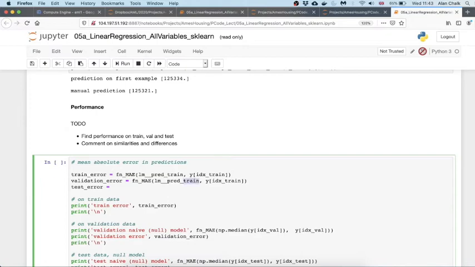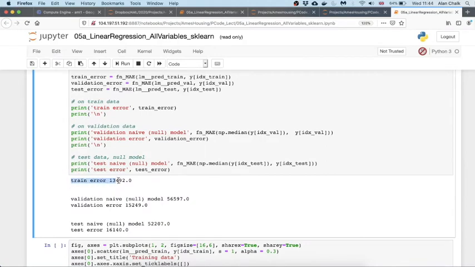Something like that. Maybe 27,000 even. Train error is just under 13,500. However, when we try testing our data on validation data, we get 15,000, and on the test data, we get 16,000. So we are seeing a much lower prediction error on the data we used to train the model. This is called overfitting, and that's what we're going to talk about at the beginning of week 3.